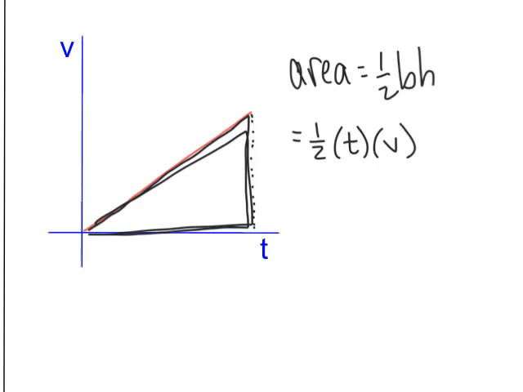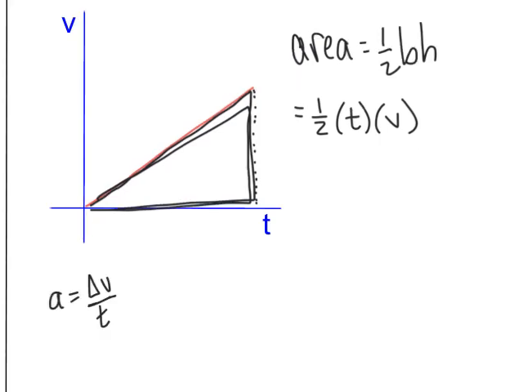I'm going to go ahead and jump ahead a little bit and show you some substitutions to get an equation that we're going to see in our next lesson. So this part is a little bit of a preview. Remember that acceleration was change in velocity over time. So if I rearrange this and look at the change in velocity, it would be the same as multiplying acceleration and time together. We saw that on the previous slide.